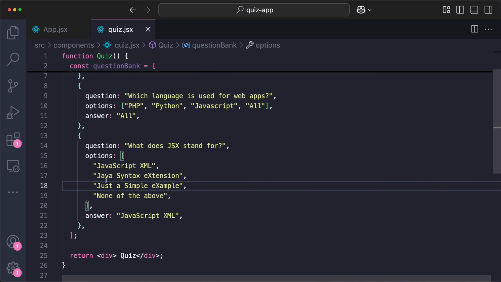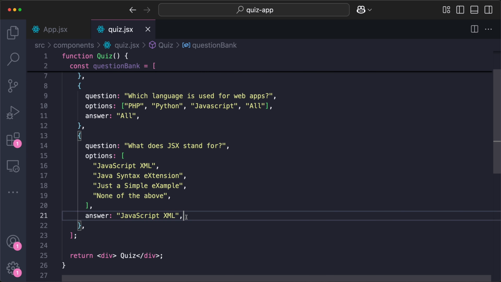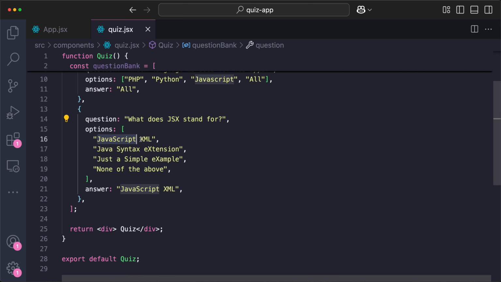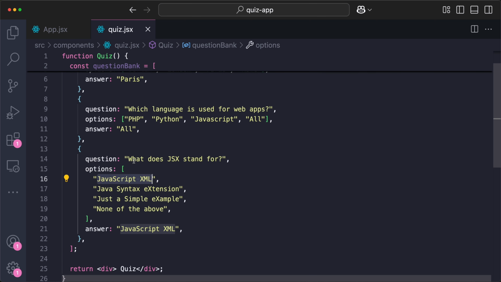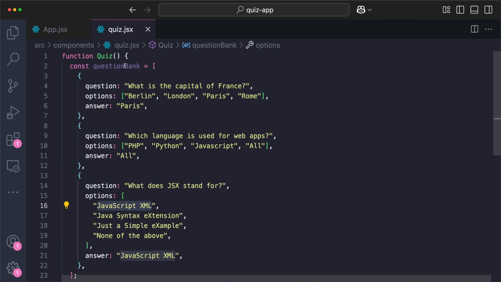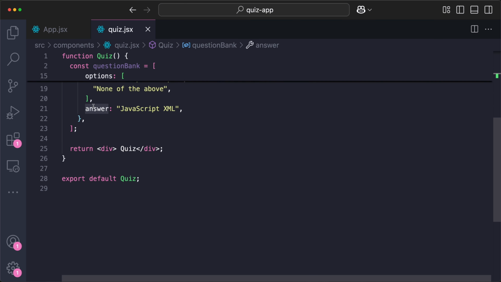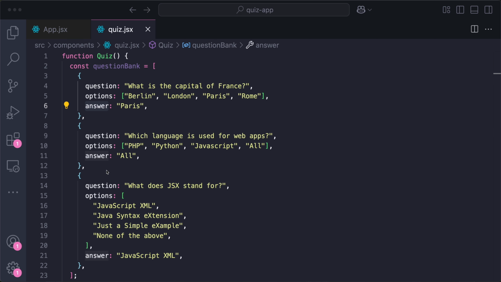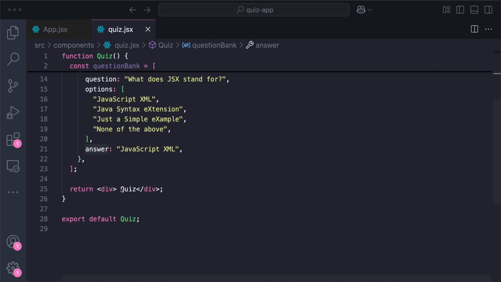And the last question, I'll actually make it a question that is applicable for this video. So what does JSX stand for? And the answer is JavaScript XML, right? Now the other options are understandable too, but this is the answer. So now we have here the question bank for our project. Again, it is just a way for us to represent our questions through objects instead of a list, which has questions, options, and answers.